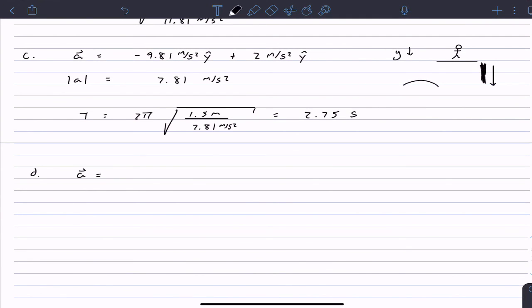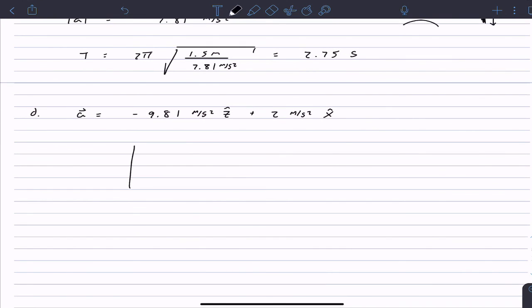We're told, so let's draw our acceleration. Let's write it out. This is 9.81 meters per second squared, y hat, right? That's our normal acceleration vector, excuse me. Now we're told that we're moving on a school bus, accelerating horizontally at 2 meters per second squared. So this is going to be positive 2 meters per second squared in the x hat direction. Or rather, excuse me, we'll call this z hat because we're not talking about a two-dimensional image.